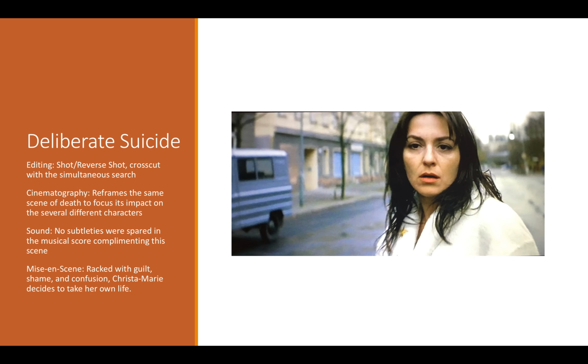Again, this other shot of Kristen Marie, and it's this shot reverse shot thing with, in the very frame after this, you see the front of the bus that's about to hit her. And it's an important aspect from a film perspective to show that she's doing this not out of a rash, spur of the moment, hot-blooded, I've got to run out into the street because I can't take the pressure of the situation that I'm in right now, but rather I'm running into the street deliberately to get hit by a car because I can't take it anymore.